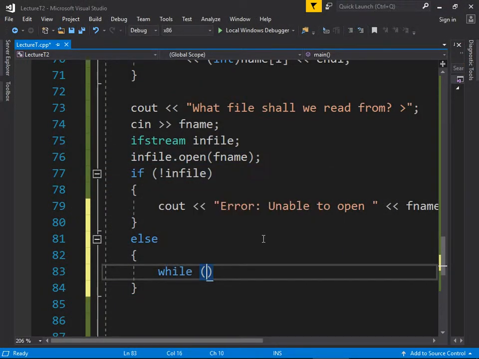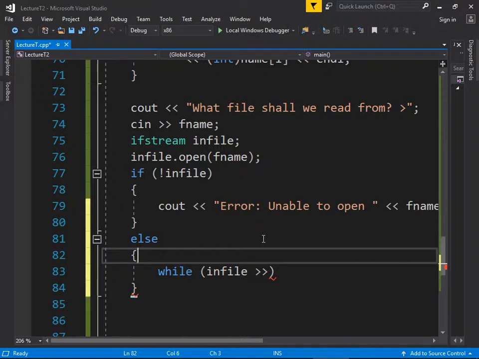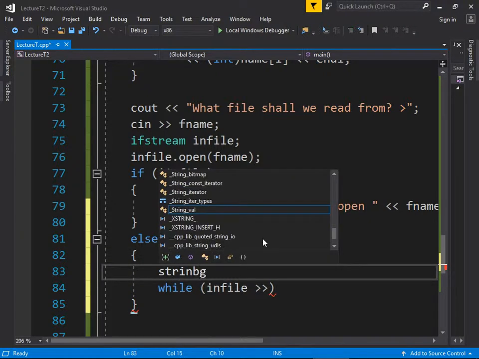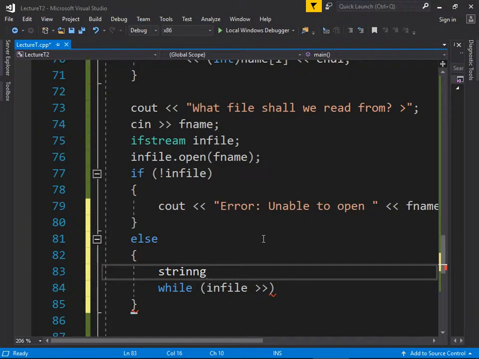While parentheses in file arrow, arrow. Now I need a string to save this into, and I didn't declare a string. So I'm going to go up above here, above that while statement, and say string line, like a line of data, string space line.